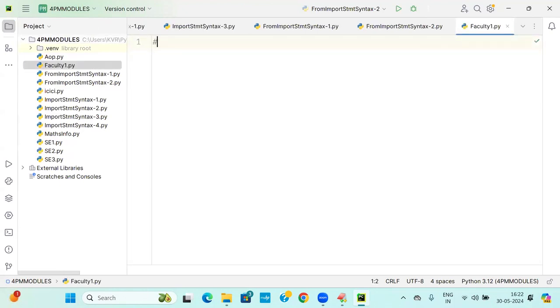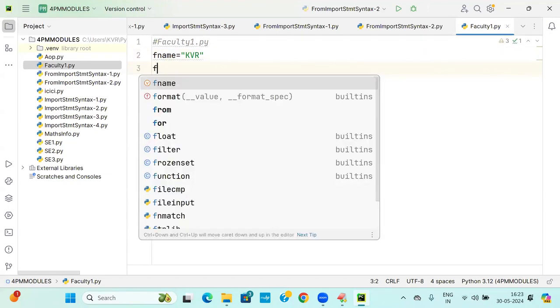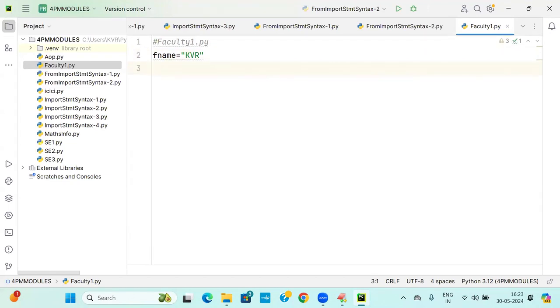There I'm writing faculty1.py, and I'm taking f name. F name is equal to KVR. I just wrote it like this. Next I'm writing f subject is equal to subject.